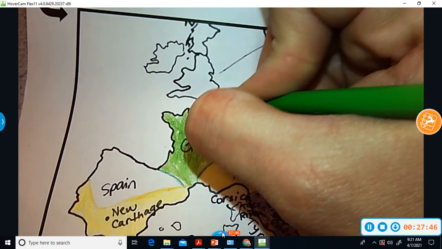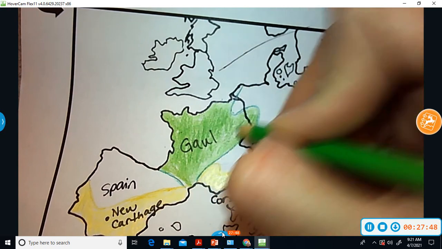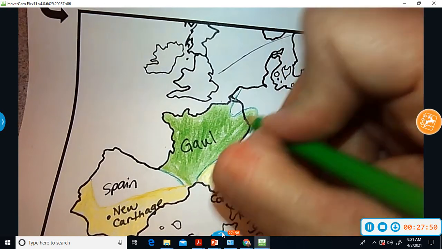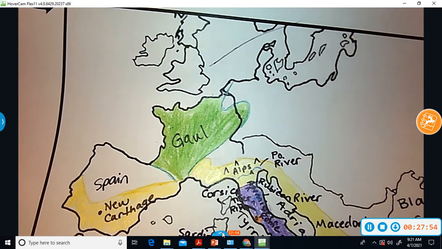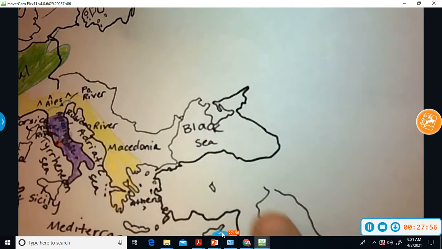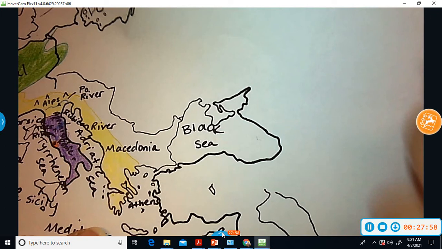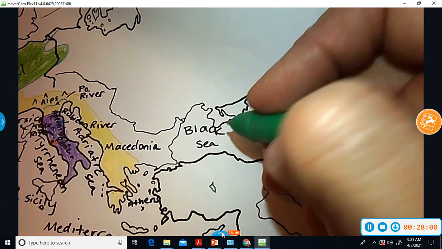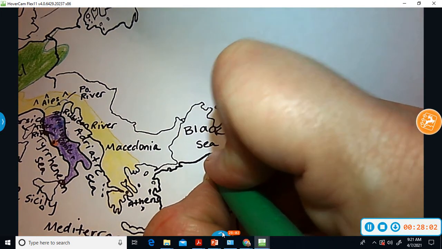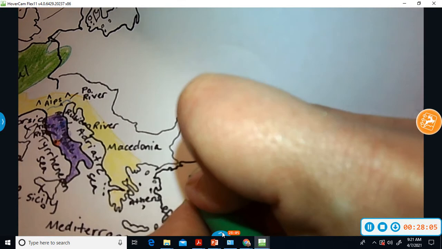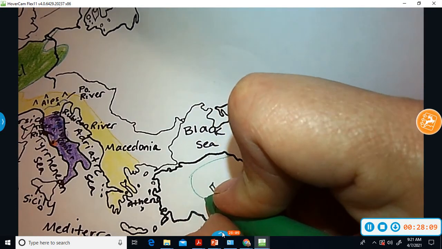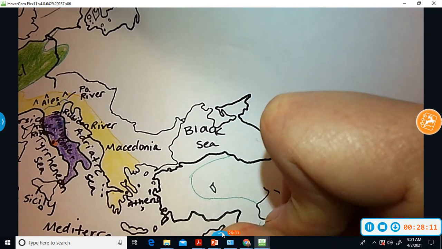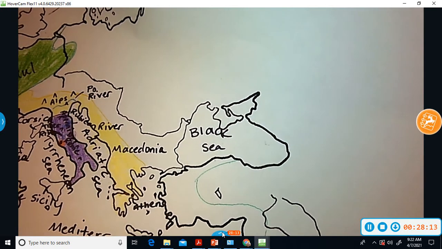What do we do with the rest? I will tell you in a minute. We're not done with green yet. Okay, go over to right here. This is where the Persian Empire used to be. This is now going to be Rome's. So Rome is going to take over all of that inside this line.